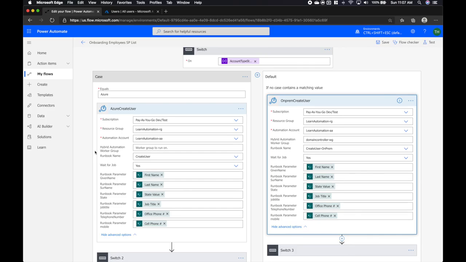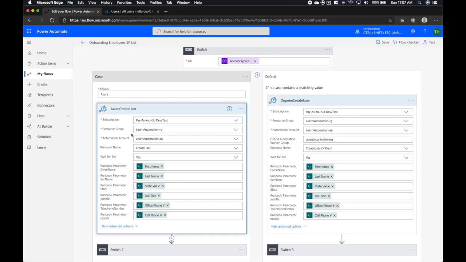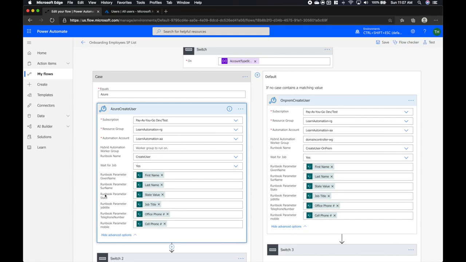This is where we need to enter the name of the hybrid worker group we want our flow job to be run on. By default, this option is not shown, and all jobs are run in Azure unless we specify it here. Keep that setting in mind when using Power Automate flows with your hybrid workers. So that is the only difference in these two paths.